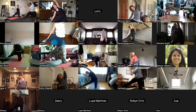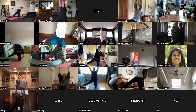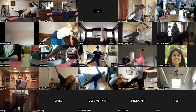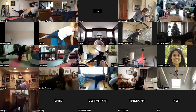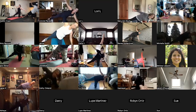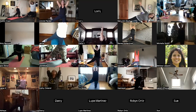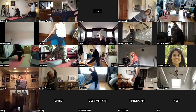Inhale, stand on your left knee, arms lift. And exhale, plant your left hand and float your right foot. Just be mindful of your neighbors as you lift the right leg. Inhale, come to center, stand on left knee, arms high, gaze high. Exhale, gate pose, sway to the right, turn your chin and look up.